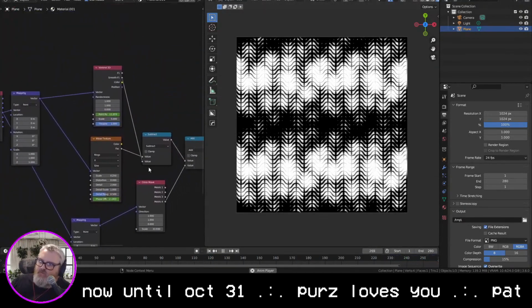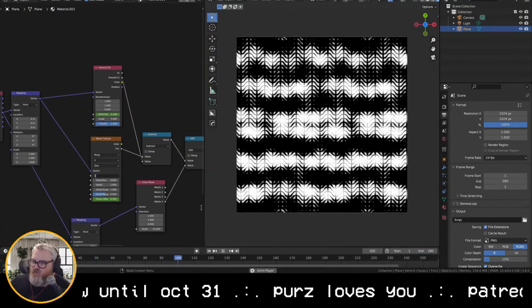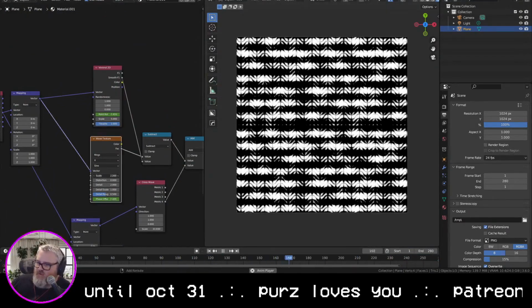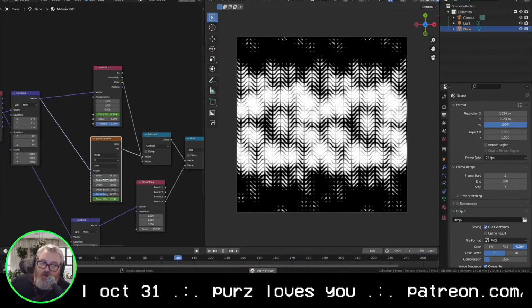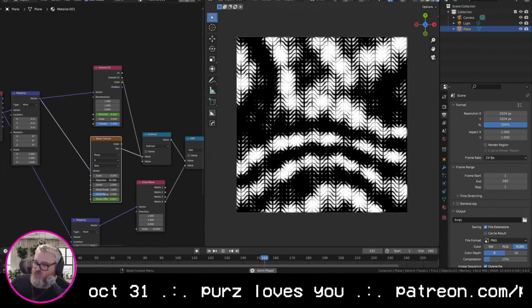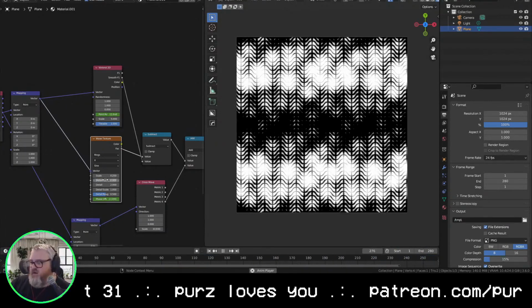And then you can speed it up by changing the scale of the wave texture, right? By adding more sort of things that are happening. Or you can just make it really... And then the wave, because the wave is rotating through its phase offset, you can play with the distortion as well. And yeah, you get all kinds of cool stuff.